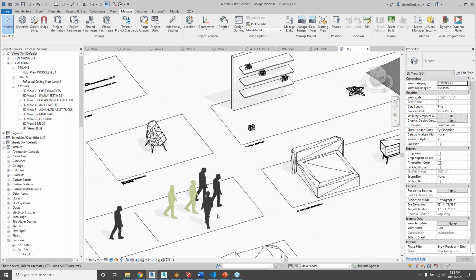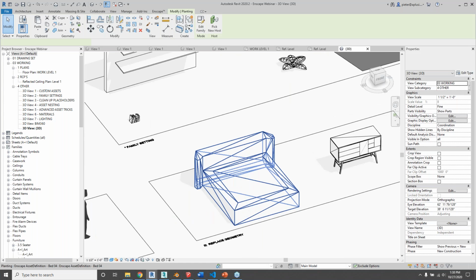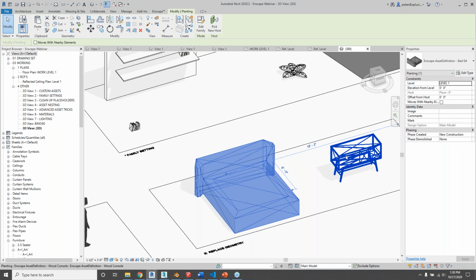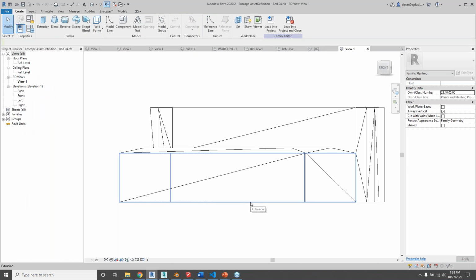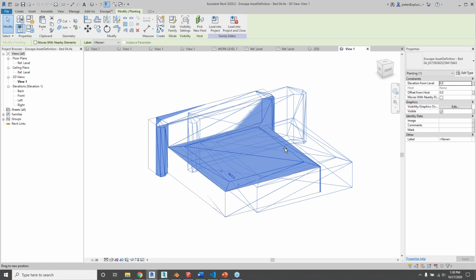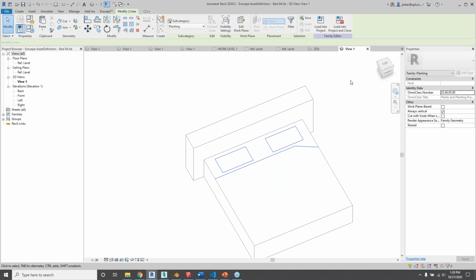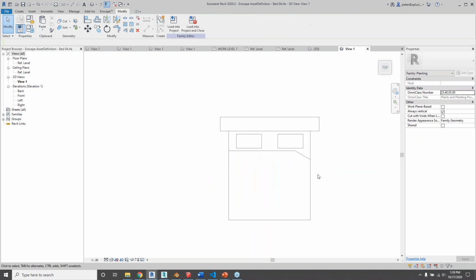So let's look at the third method of dealing with this triangulated geometry. For simple objects like these, this is a standard asset, this is a custom asset. If you look at it, they're really simple. So what you can do is go inside the family and just model over it and then delete the nested family. And to save some time, I've already done that, but I turned the visibility off. So this is my imported object. So let's delete that. And I just modeled over it, 2 extrusions and a bunch of lines on top so that it looks like a bad implant. That's really the intent here.